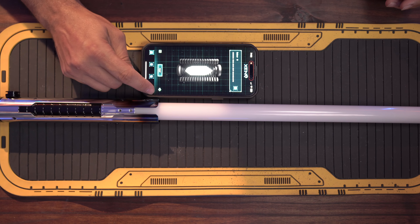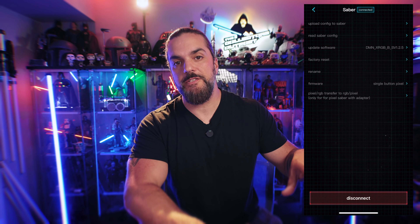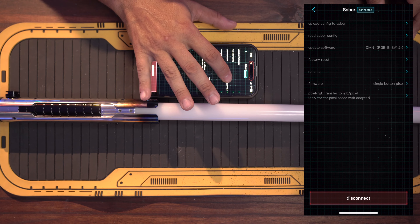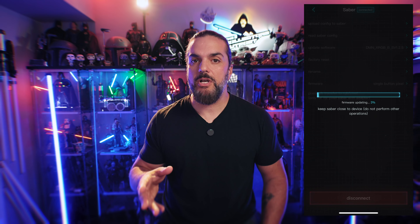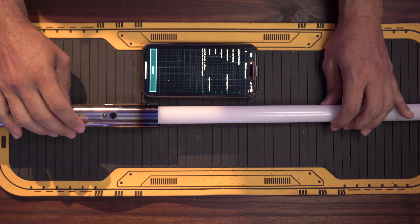So the first thing we're going to do is go to page four and pull up the saber. We're looking at the software — as of the filming of this video we are on version 1.3, and this saber is on 1.2.5, so let's get this updated. That's running, and in real time this update should only take about two or three minutes. Update successful. Now turn your saber back on because when it updates it kicks everything off so you can reboot it. Power on — app connected.